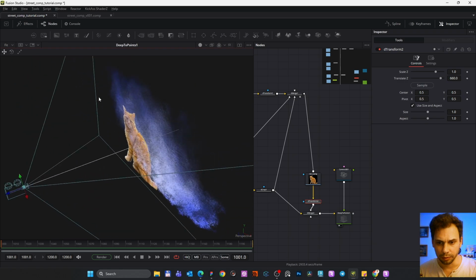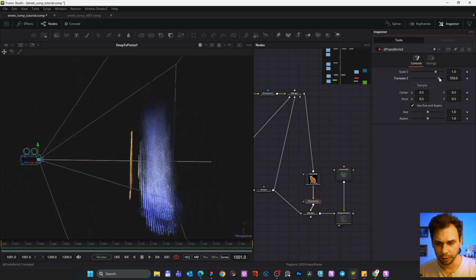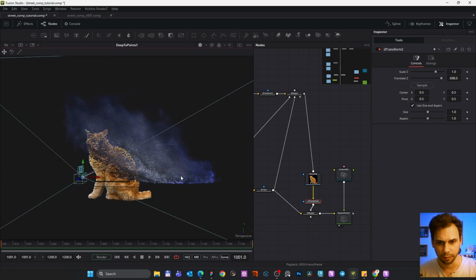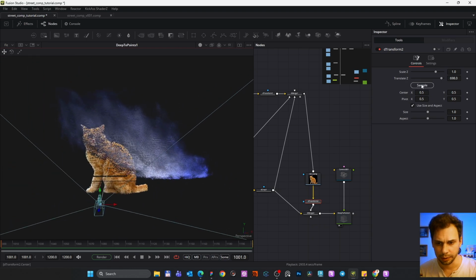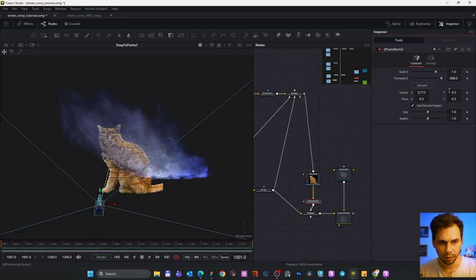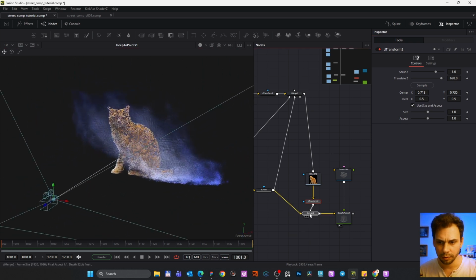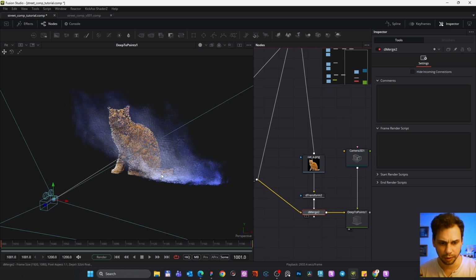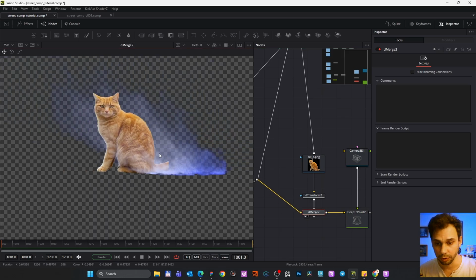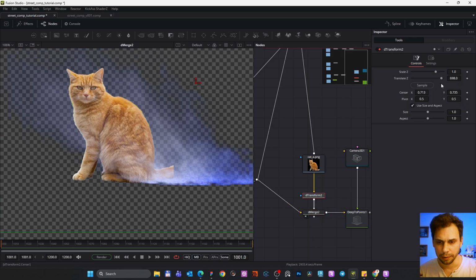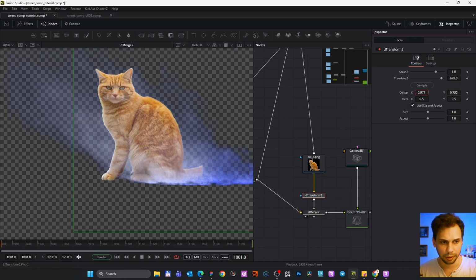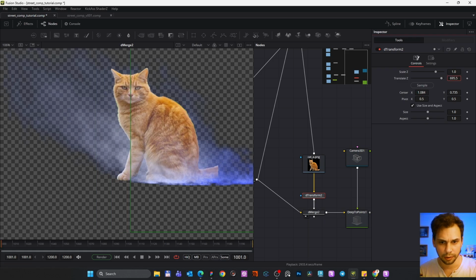We can move it further, and that will intersect exactly with the fog and will appear inside. Let's move it by X and Y. So here we see them in space, and here if we check the deep merge node, we see them together. So the cat now is inside, and we can translate it back and forth.